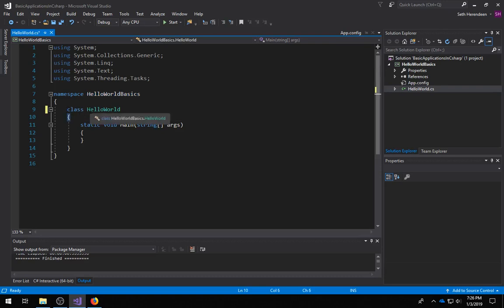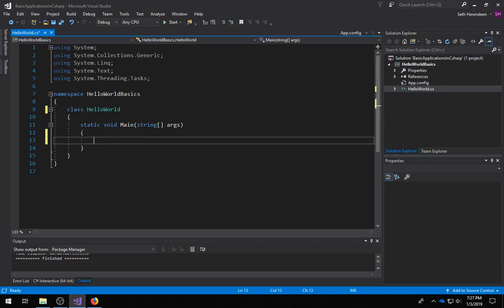Within the class of Hello World, we have another structure. This is called a method, specifically the main method. We're not going to go over what static or void means yet, but we will soon, so don't worry about that. And this string args thing probably doesn't mean much to you right now, but we will in fact go over that. So I put the insertion point right after this opening curly bracket. Press enter, and what that'll do is indent for you right here.